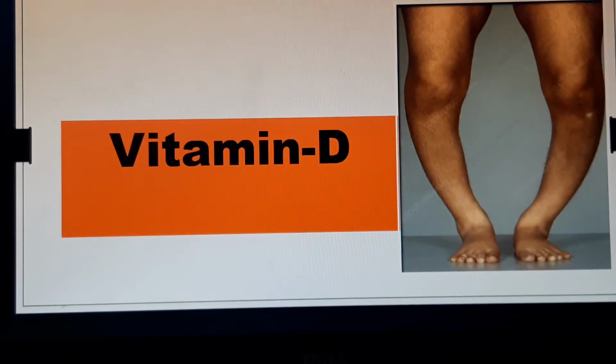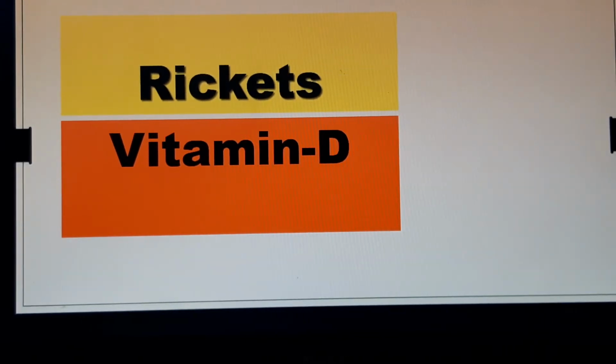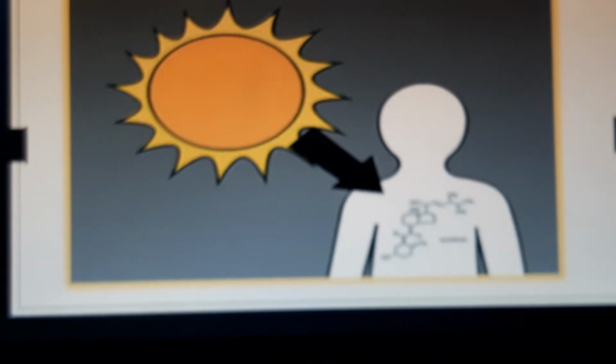Here you can see soft and bent bones. This is called rickets. Rickets is caused due to deficiency of vitamin D in our diet. We can also say that rickets is a skeleton disorder caused due to lack of vitamin D, calcium and phosphate. Because if our body does not have a sufficient amount of vitamin D, then it cannot absorb calcium and phosphate. Though sunlight is a natural source of vitamin D, apart from it we should also take a calcium and vitamin D rich diet, like egg and milk.